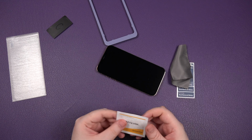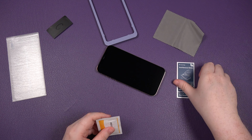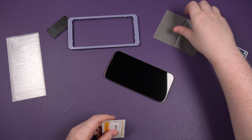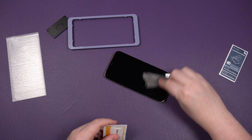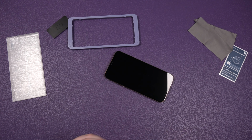So stick that back in the box. Don't forget about them. Some people normally just throw them away. Obviously, we're going to need this to clean the screen in a second. And we might need this to get some dust off it if we get any in there. Because at the moment, I'm seeing some dust. So, yeah. Fingers crossed I can get rid of all this dust off there.